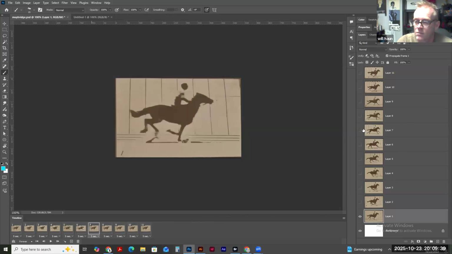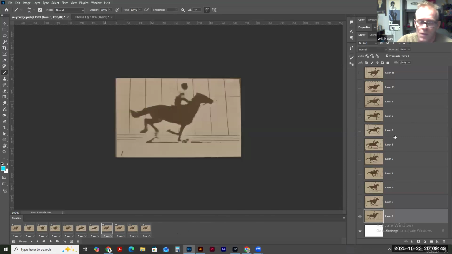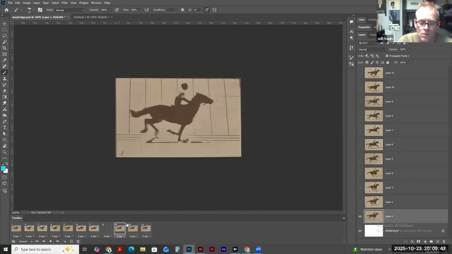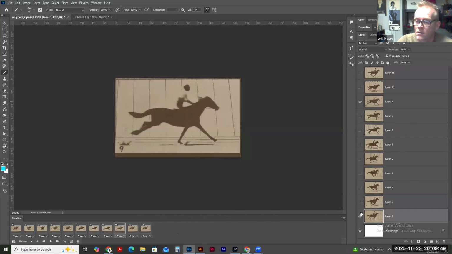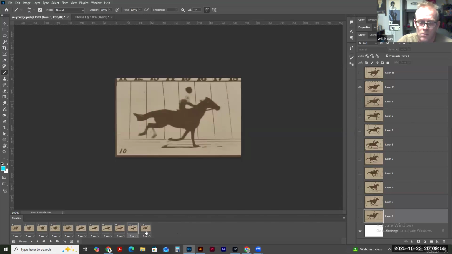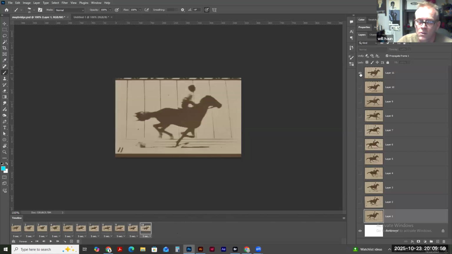Frame 7, layer 7. 8 to 8, 9 to 9, 10 to 10, 11 to 11.